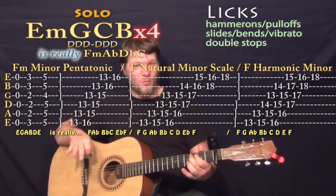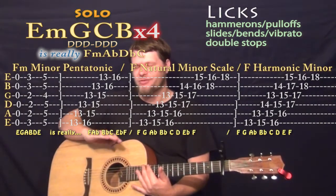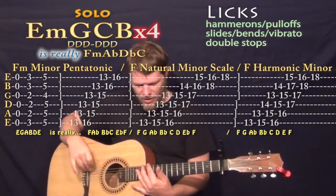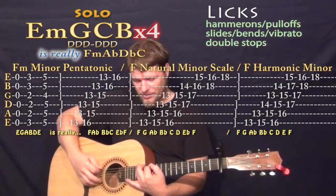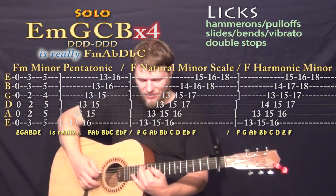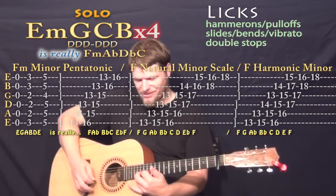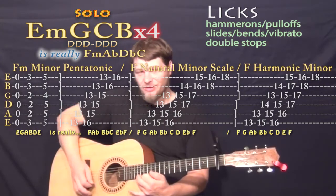If you want that to sound more lead guitar-esque, you could play the same notes by adding 12 frets, actually anytime on the guitar. So you could start 13 on the low E to 16 on the E, and then 13, 15 on the A, 13, 15 on the D, 13, 15 on the G, 13, 16 on the B, 13, 16 on the high E.